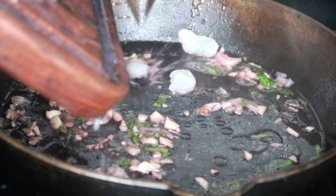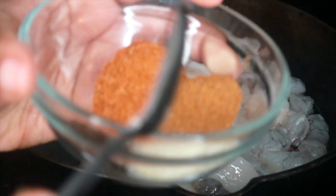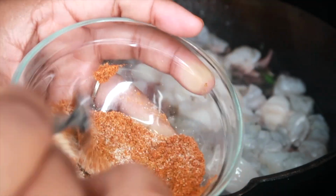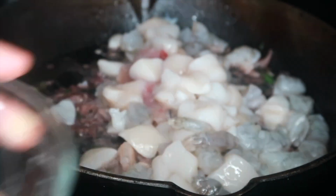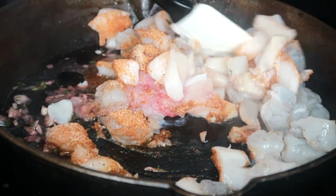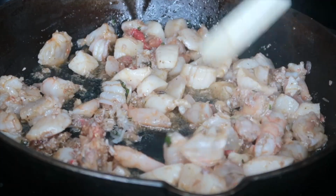Now once that has become translucent, we're going to add in all of our seafood. We're also going to take that seasoning, mix that all together, and we're only going to add half of it to our seafood. Save the other half. Don't add all of that in at once. Now just go ahead and give everything a good stir.